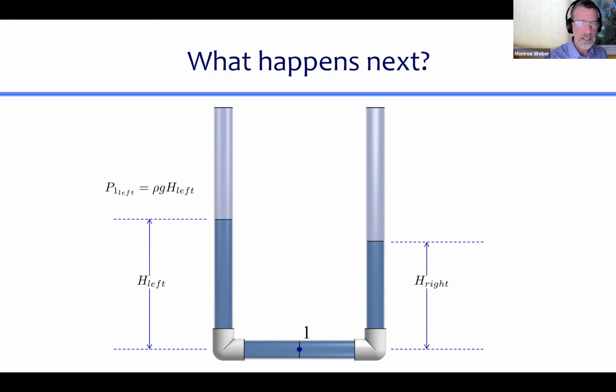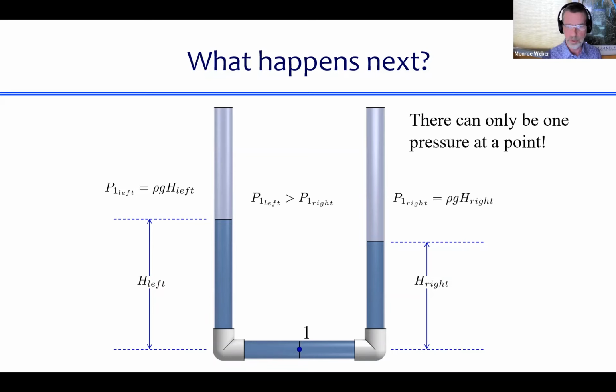So point 1 is right in the middle of the tube. And I said this was a statics problem because right at this moment, the velocity was 0. So let's see, is this really right? At point 1, the pressure is equal to rho g times h left, but it's also got to be equal to rho g times h right, which means there would have to be 2 different pressures at point 1, and that can't be true. So actually, this is not a simple statics problem. We'd be violating the laws of physics because you can't have 2 pressures at one point. That's not possible. So this can't be a static situation.